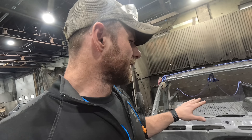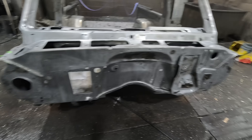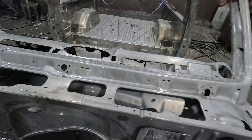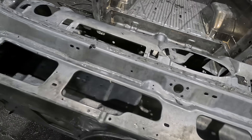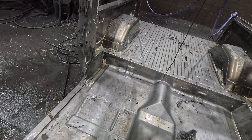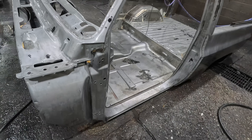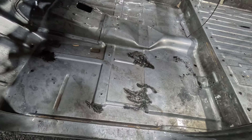I thought this was going to give us some trouble. The first pressure washing, there was still a lot left, so let's have a quick look and see what we're working with. As you can see, this thing is so solid. We just have a few more patches, and I don't even know if we're going to get it back in the alkaline tank. I think I'm just going to use a little more aggressive chemical. We do have some seam sealer in some spots, as you can see. But most of that is loose, and the pressure washer just doesn't have enough power to get it out. So I'm probably going to work at it with a putty knife and a pick.